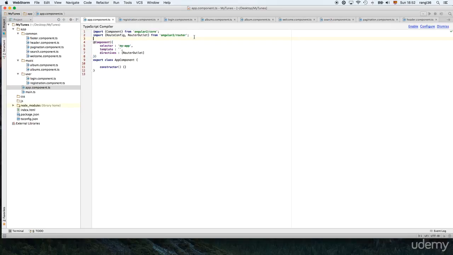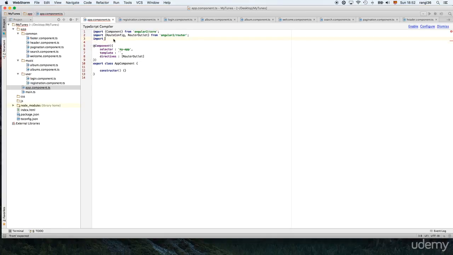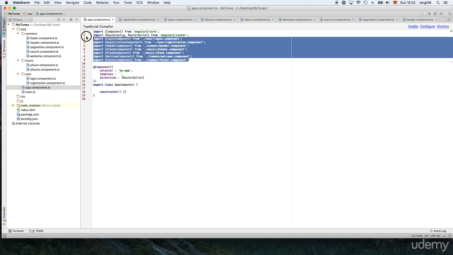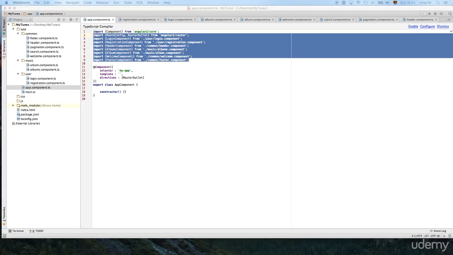We know that we will need all these dependencies in the app component, so let's import all of them. Okay, so I have it already written, and I will just copy and paste so we can save a little bit of time. So we are importing the login, registration, header, albums, album, welcome, and footer from all these folders, and we should copy and put all of them inside the array of directives.